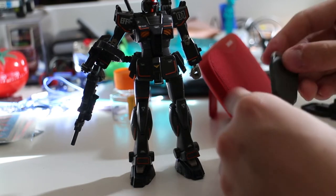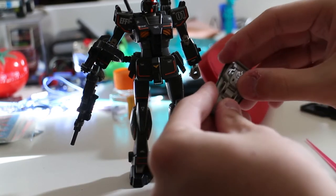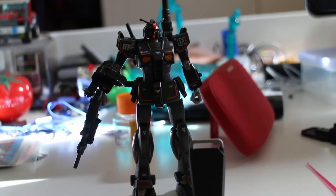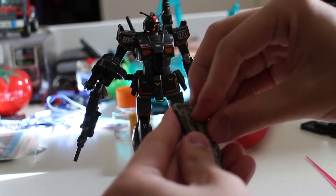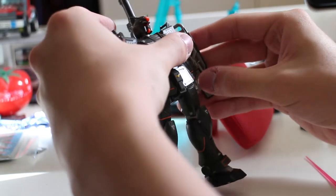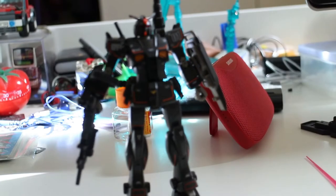The other one is this Gundam Ground Type looking shield, if you remember that. It's possible to flip it out and then simply stand on it. The design is basically exactly the same as the Gundam Ground Type or the GM type. I don't even remember which one, but it's the same design. We do have the same connector that you can connect on the left arm as well. I can quickly show you that. Simple as that, you can simply plug it on.